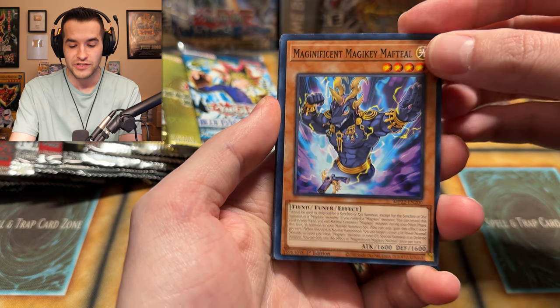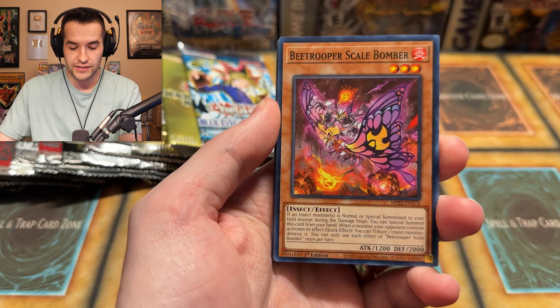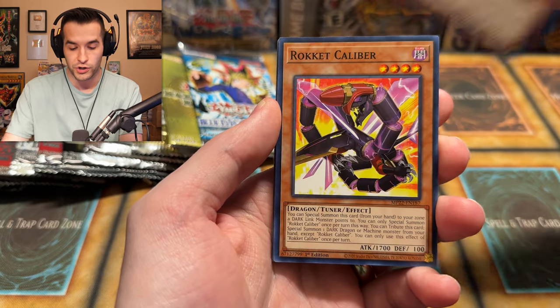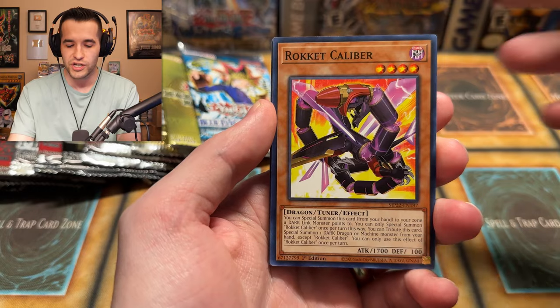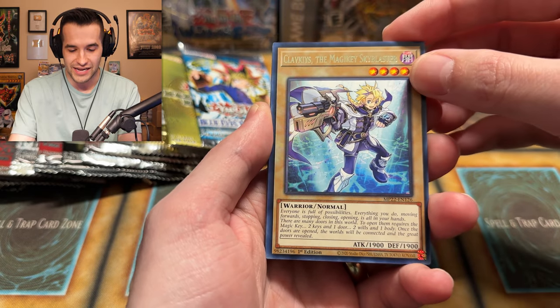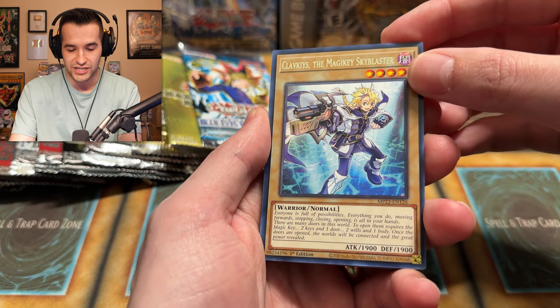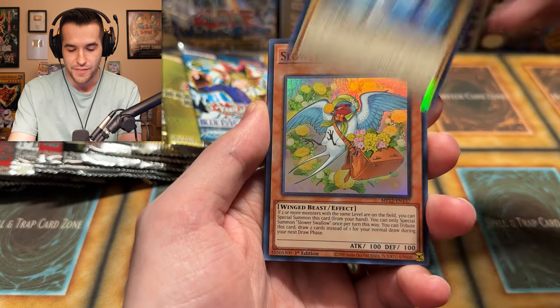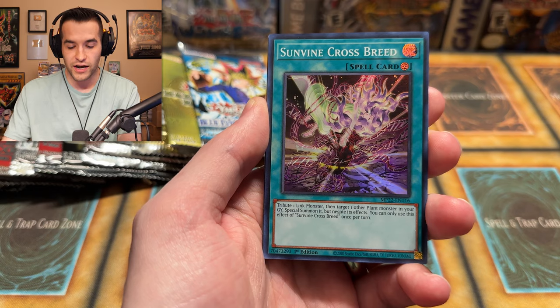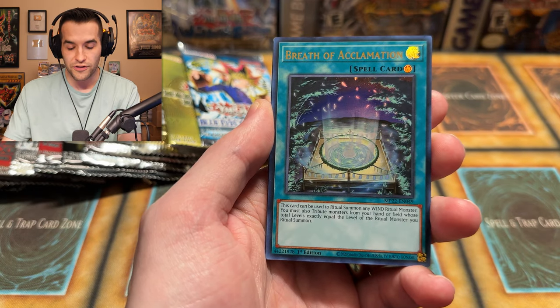We've got a Magnificent Magic-E. We've got the Hidden Springs. Beat Trooper Scale Bomber. Pretty good card, but probably not a dollar. We have Fairy Archer. Rocky Caliber. Also, I want to mention, in these big packs, we might miss a random combo that's a dollar. I'm going to try not to. There's a good chance that happens, so don't be mad at us if we do. We have a rare. We have a Clav, the Magic-E Sky Blaster. A Clavicus, maybe? I don't know. Slower Swallow, the super rare. Okay. Sumdine Crossbreed, another super. Breath of Acclamation.